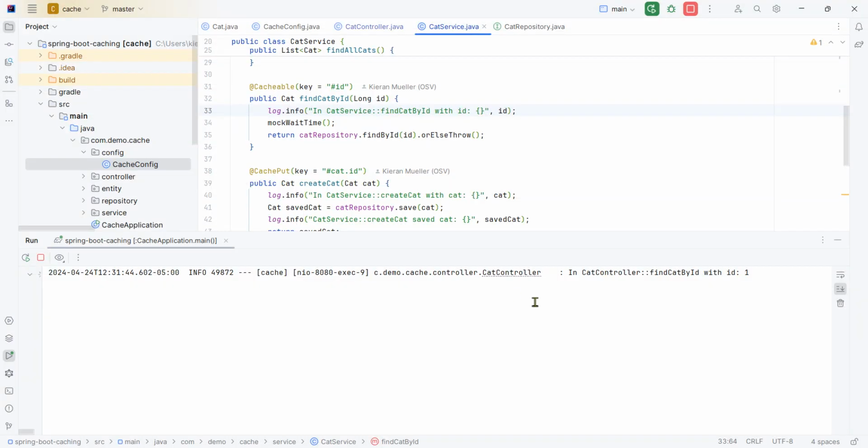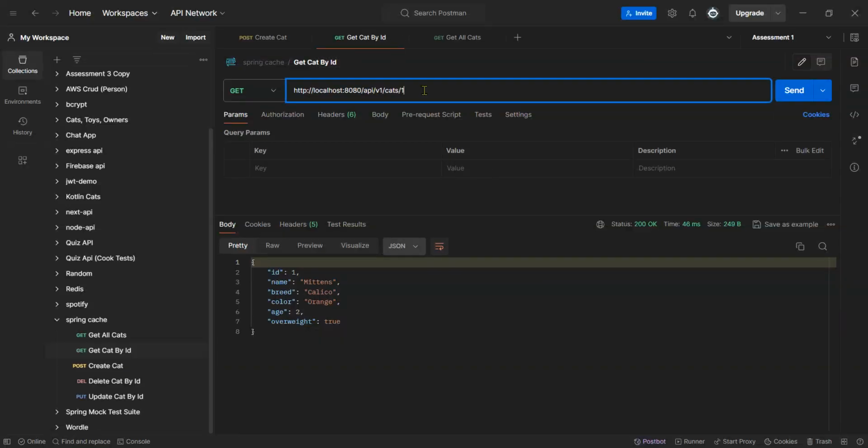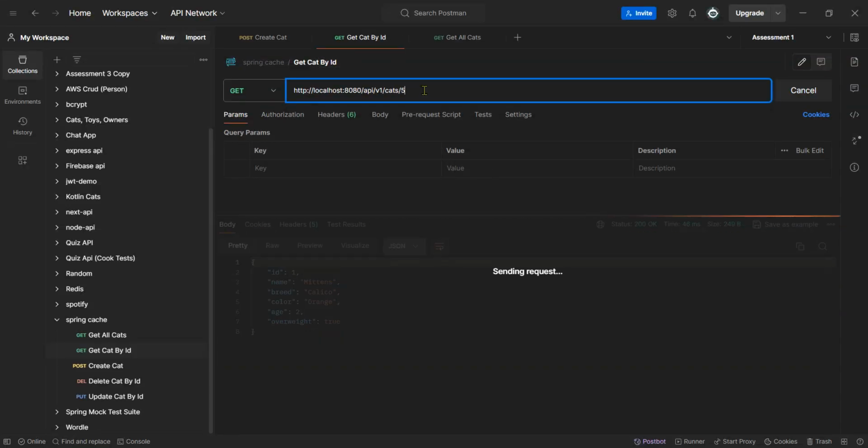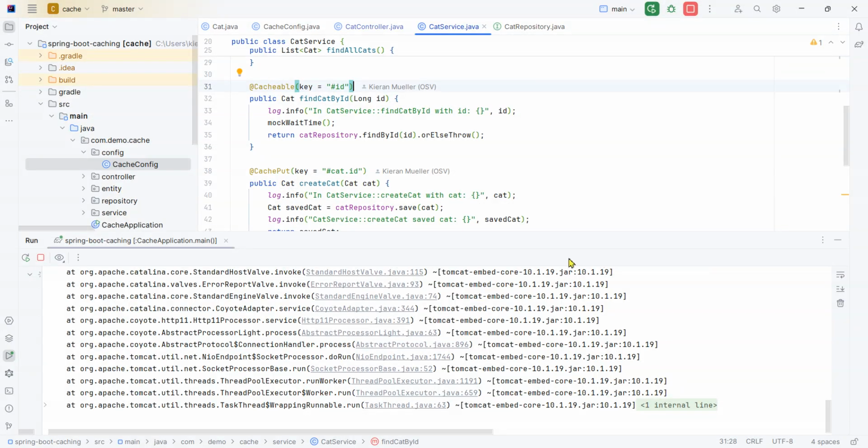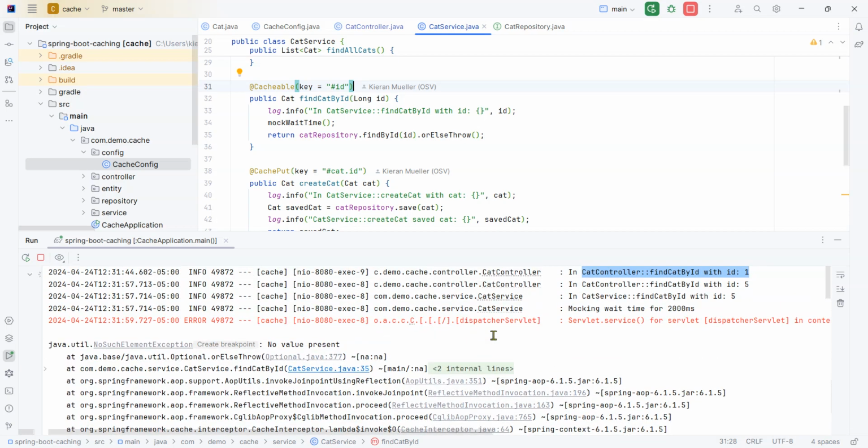46 milliseconds. So goes from the controller to the service layer, sees this cache annotation, and the cache hit. So let's try a cat that doesn't exist. So 2 seconds, doesn't exist. We can see the log.